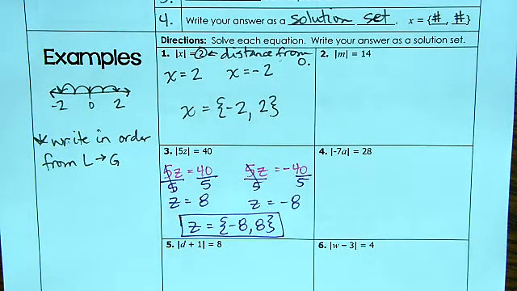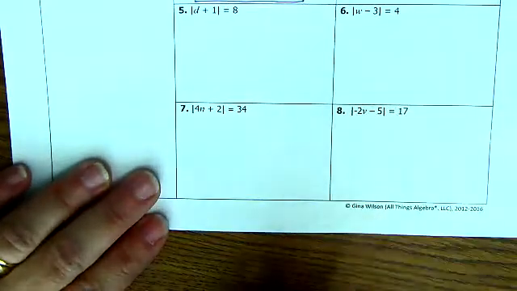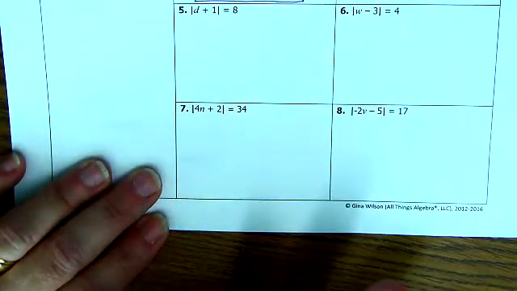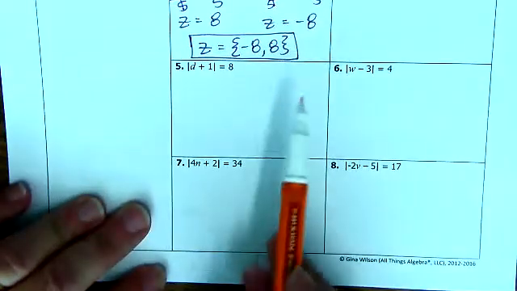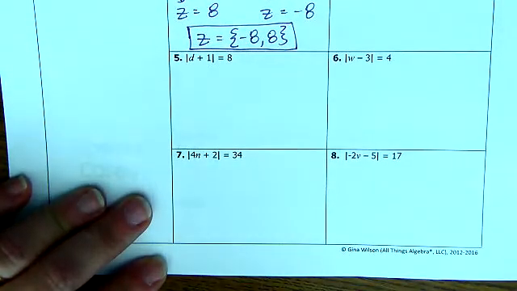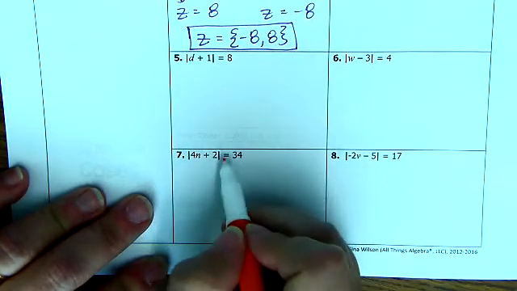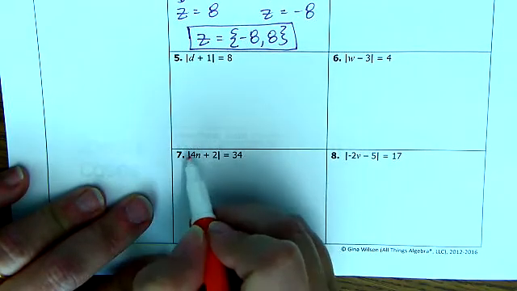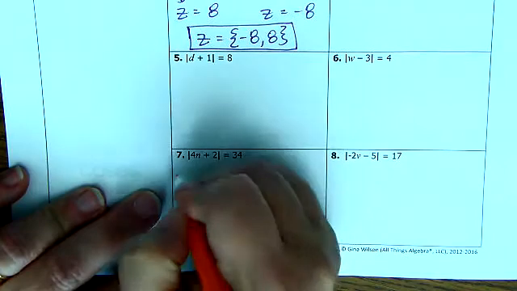Next, we're going to move right along, and I'm going to jump down to number 7. Okay, got a little bit more going on in this box. So notice here is just the positive and negative of that number. We're going to end up with different answers now. Okay, but there's not anything on the outside. So I just take what's inside and set it equal to the positive and the negative scenario.